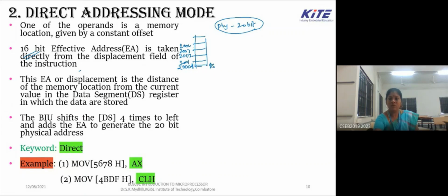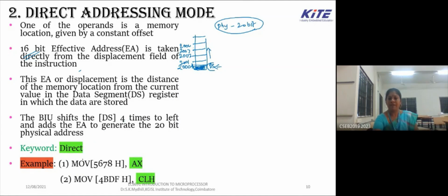If DS is at the 2000 location, the memory location will be shifted to some other number with respect to DS. What is that shift? The BIU, the bus interface unit, will shift the DS 4 times to the left and add EA to generate a 20-bit address. We will see the example of how it happens.